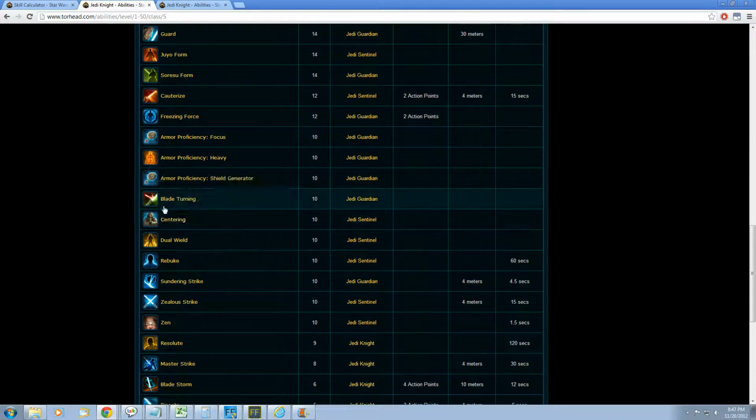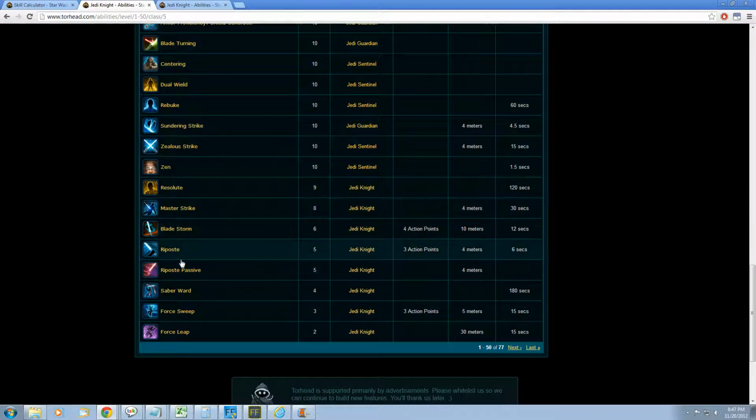First, train Riposte. You're going to train Riposte at level 5. But eventually, say that your action bars are full. You have 24 bars full, okay? And you need room for a new ability that you just got.